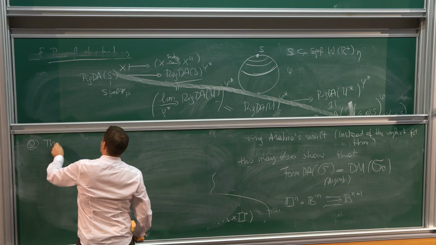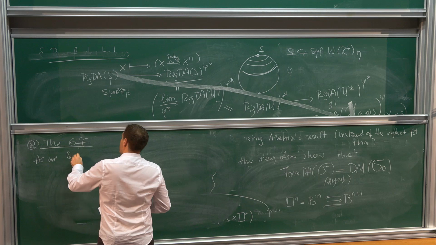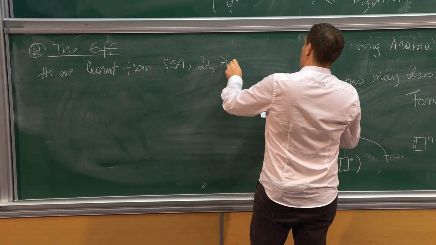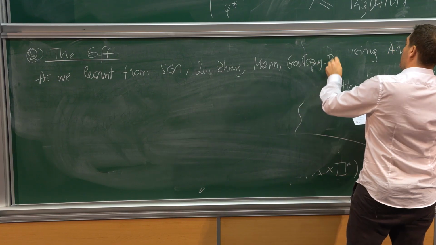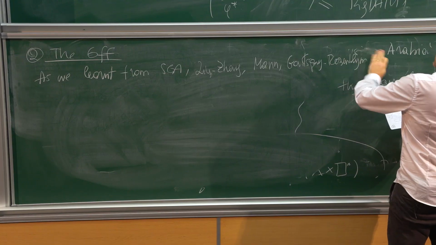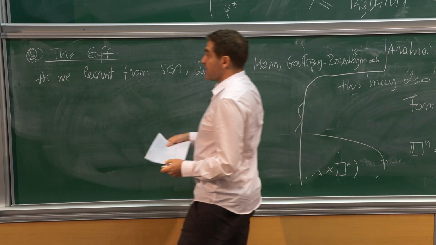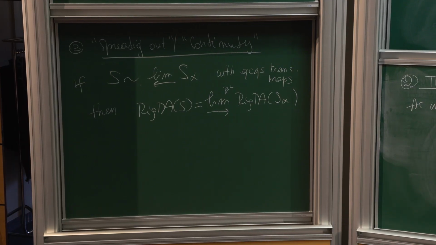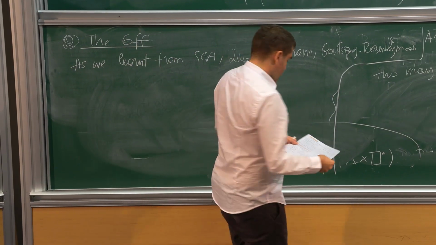Now the six-functor formalism. Now, as we all know, as we learned from SGA or Liu Zheng, Lucas Mann, or Gaitsgory, Rozenblyum, there is a standard way to define a six-functor formalism on such a setting. You want to locally be able to decompose every map into, say, an open immersion and a proper map. Define ad hoc your exceptional functors for these two kinds of maps, open immersions and proper maps, and then try to combine them by proving that they are sufficiently compatible. This is somehow the idea.